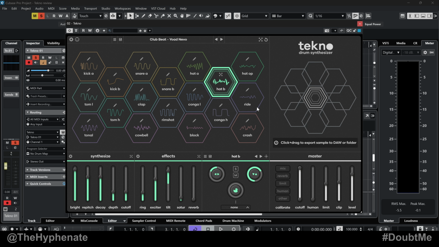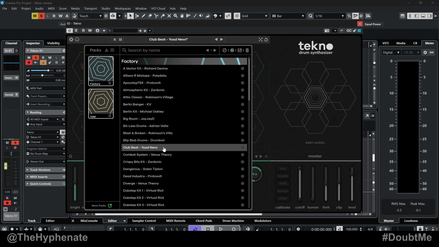Not only are you getting unique sounds for every one of these presets, but if you wanted to change the Hat B from a different kit, or preset, in this section down here, whatever sound you have selected, you can just click this little hamburger menu button, and now you can replace that for, in our case, the Hat B from any other kit. So these sounds are not locked into just whatever preset you've selected.